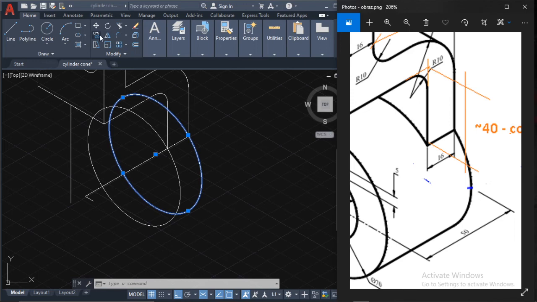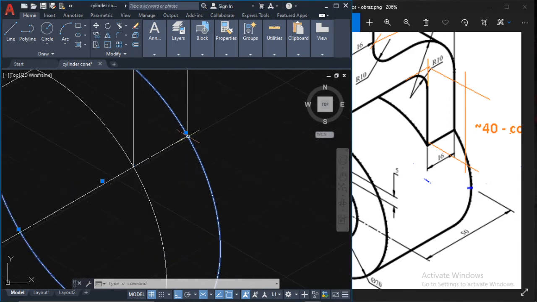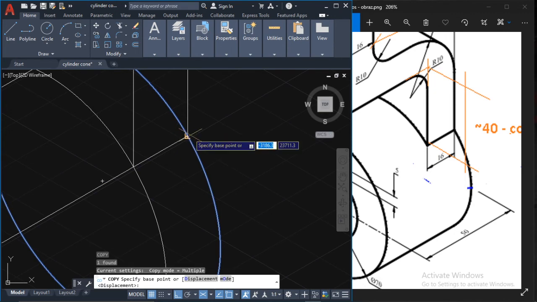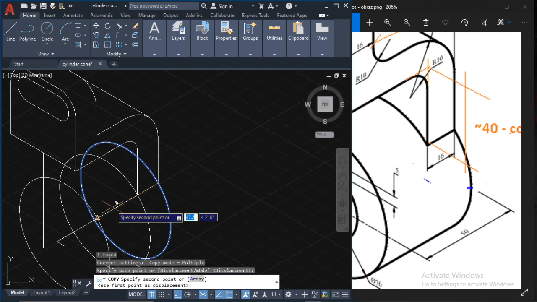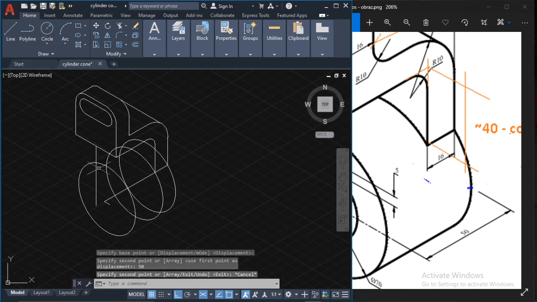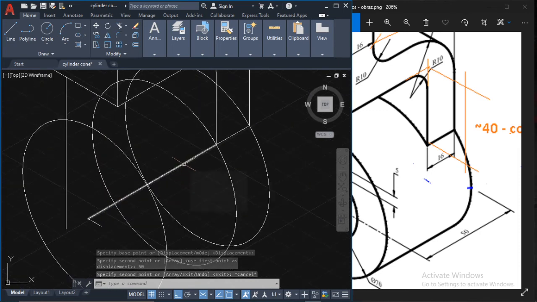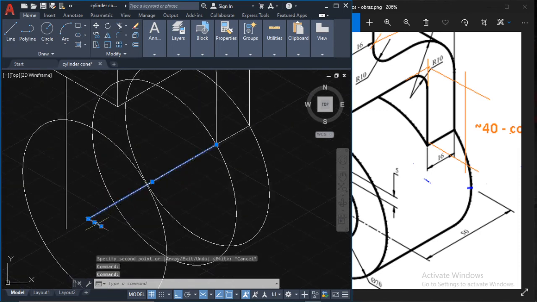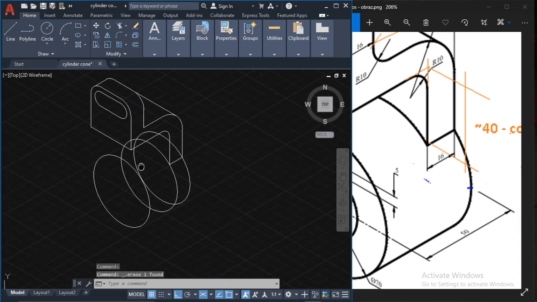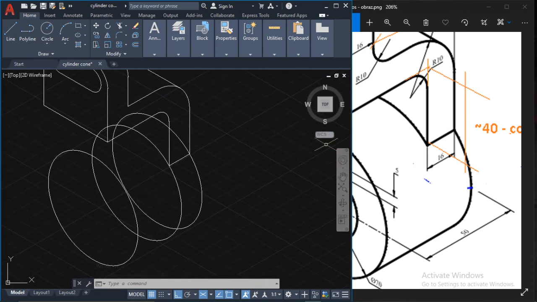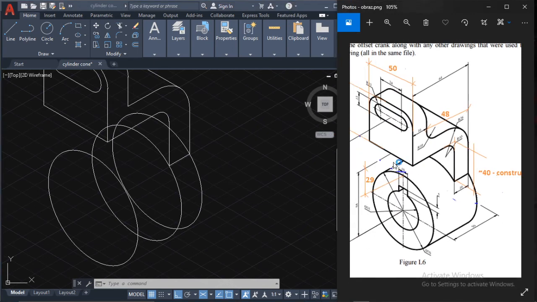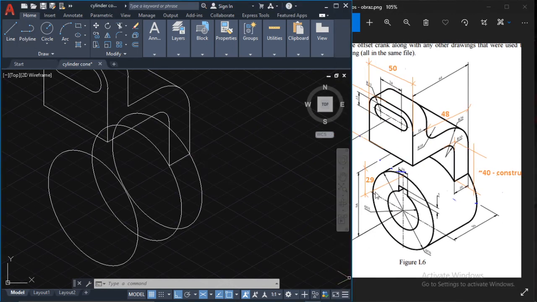So then now I can copy this circle. So I can click on that circle here. I can copy it from here and bring it across by 50. So I'm going to type 50, enter. So there we go. So now I no longer need this line. So I can delete this line here. No longer need this also, so I can delete this. So now we have some things over here that we don't need. So let's just complete this first, and then we will draw this part right here.